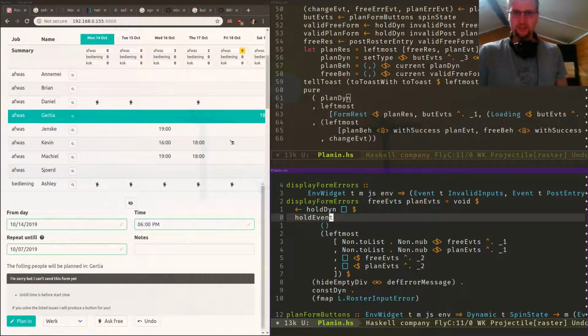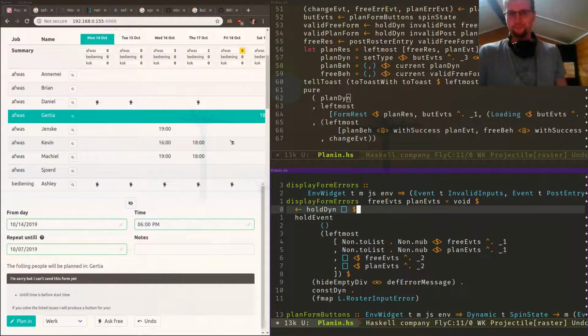We'll make a dynamic out of this. Why would I make a dynamic out of this? That's crazy. Then we can use text dyne actually. Okay, that sounds actually kind of reasonable. Why didn't I do this before? It would be kind of faster as well. Hide empty div. I'm using holy thing.